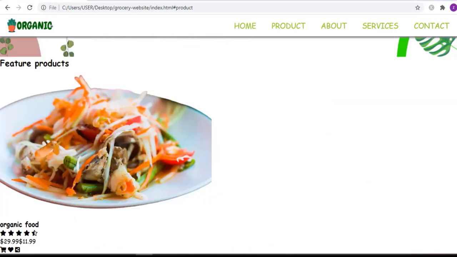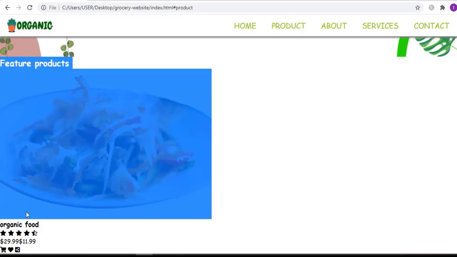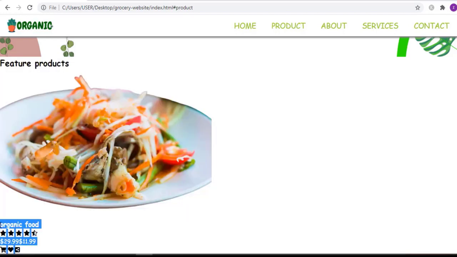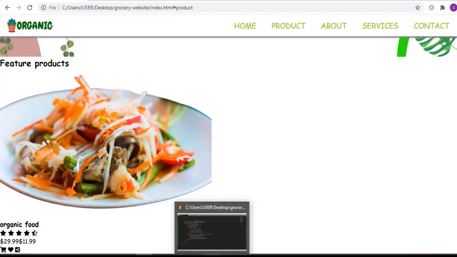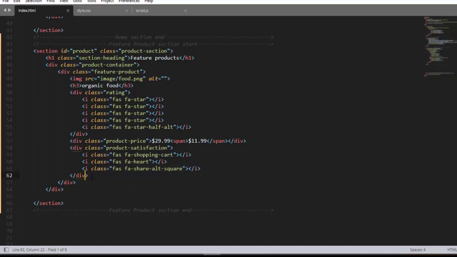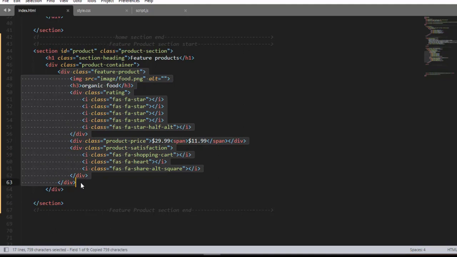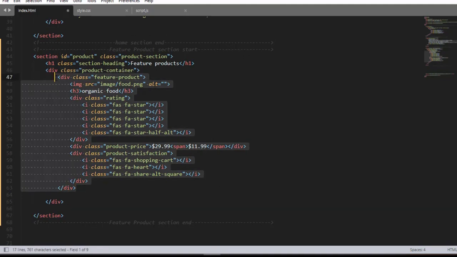Here we have it, right? Okay, cool. As you see, here we have the star, here we have the product price, and here we have different icons like shopping cart and sharing icon. So now copy this as many times as you want. Copy this and paste right here.